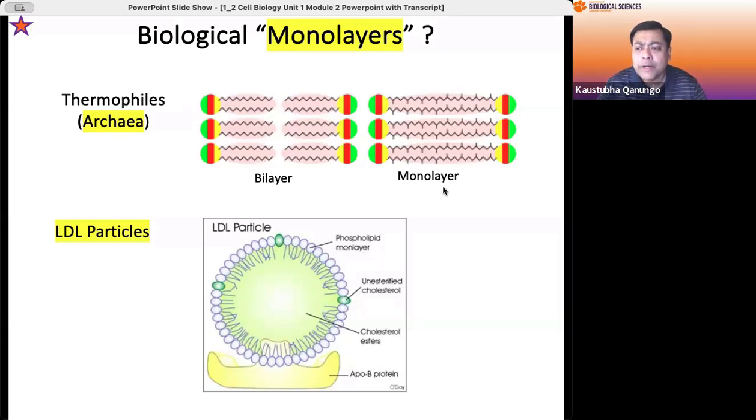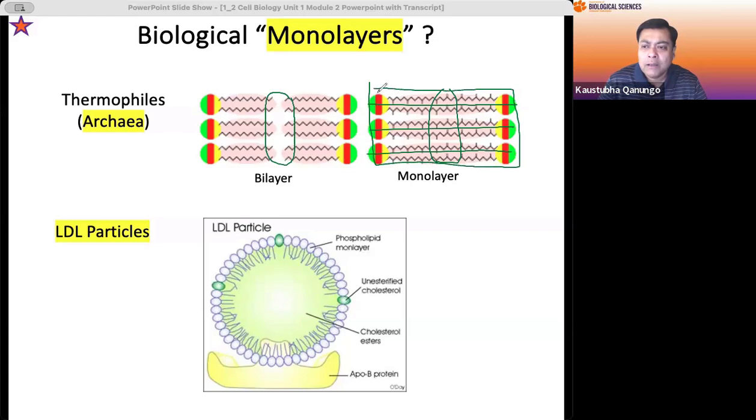In the archaea, particularly the thermophiles, what we mean by that is they thrive in extreme geothermal conditions. Sometimes they will be in hot water springs, hot mud ponds, then undersea hydrothermal vents where the water is almost boiling, and they can withstand boiling water temperature and thrive in those conditions. And see what's the unique thing: as they evolved, their fatty acid tails have joined together to form a monolayer. So it is just a single molecule end to end. This is a monolayer because it is a single molecule, single molecule, single molecule next to each other.